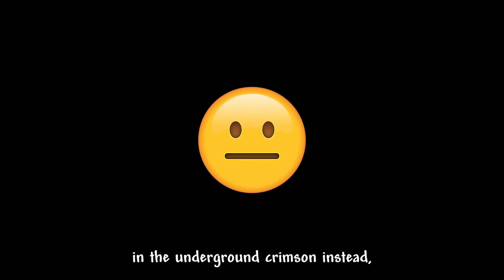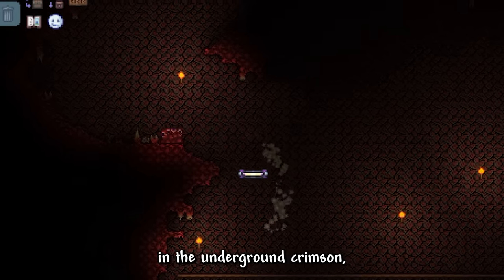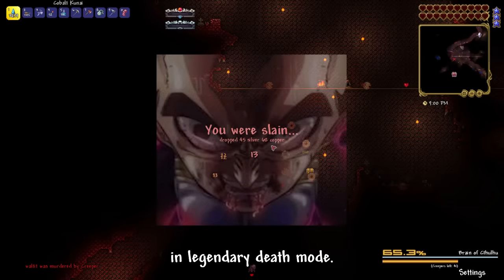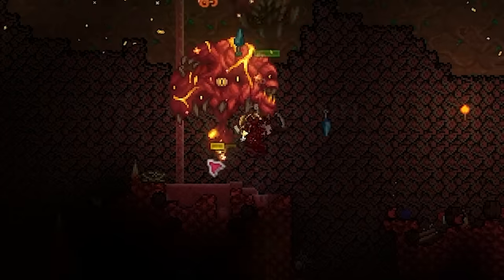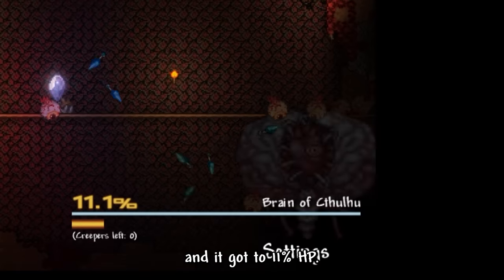Let's try fighting it in the Underground Crimson instead, so it doesn't get enraged. So I made an arena in the Underground Crimson and summoned the brain again. Kept trying, nothing happened. It was just way too fast in Legendary Death Mode. Oh yeah, I also accidentally summoned the Perforators. But at one point, I got it to its second phase, and it got to 11% HP. So the next try, I killed it.